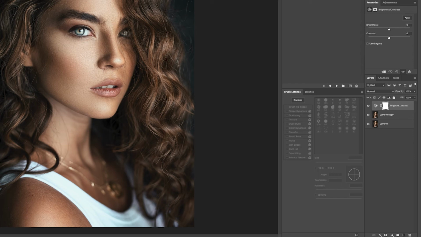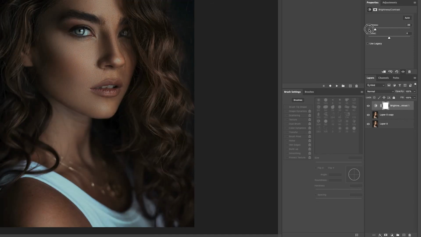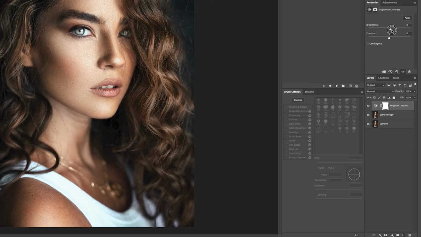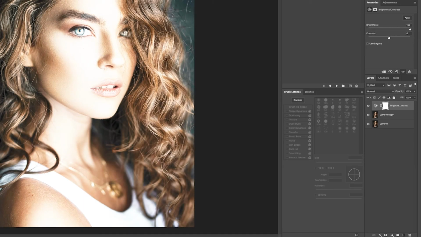So we have these sliders. Sliders determine how bright, how dark, because we're in the brightness and darkness. So all the way to the left is 0. Look how dark it got. Ooh, that kind of looks moody. And then 100, 150 in this case, is brightness, super bright.